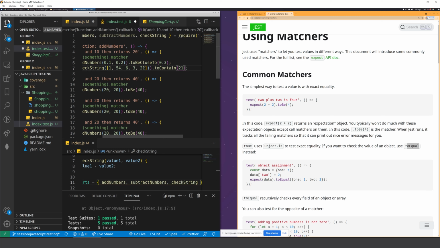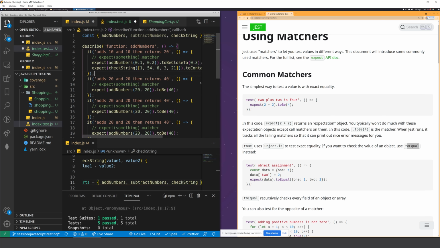I know it's a bit boring for me going through these matchers, but I just want you to be aware that these things do exist. A lot of times when I'm learning, I wish a person would just say, oh, by the way, did you know you can do that? So these are my prime picks that I got out of them. One last one is that you can also check for truthies and falsies. You can check if it's undefined, you can check if it's null.